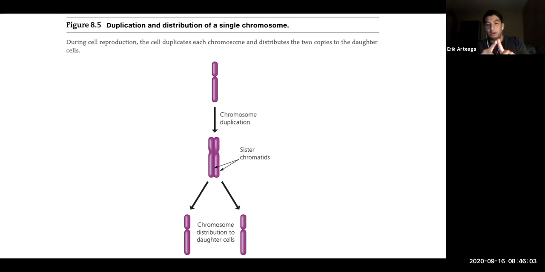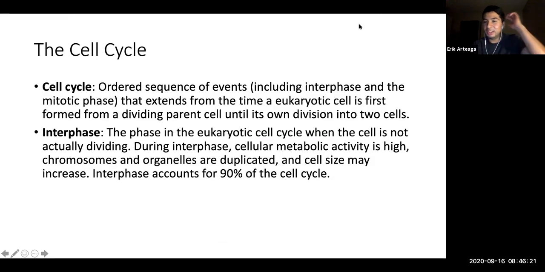During this event of chromosome duplication, these homologous pairs will have to make a copy of each other, and they need to separate again in order to go into their respective cells. I know that again, that's a little confusing. If you have any questions, just stop and let me know how I can make that explanation make more sense. It's a difficult concept to grasp, just because you go from 46 to 23 to 46.